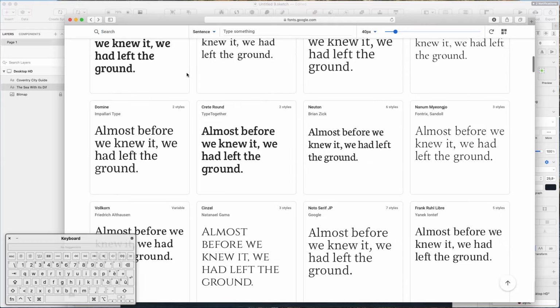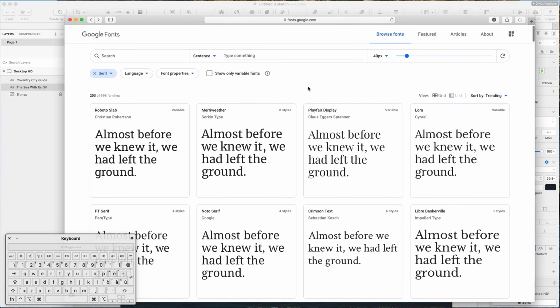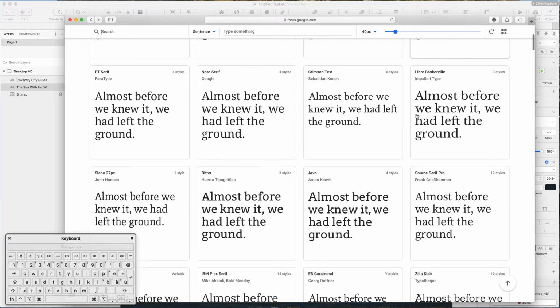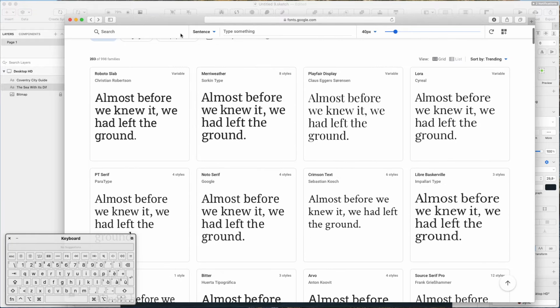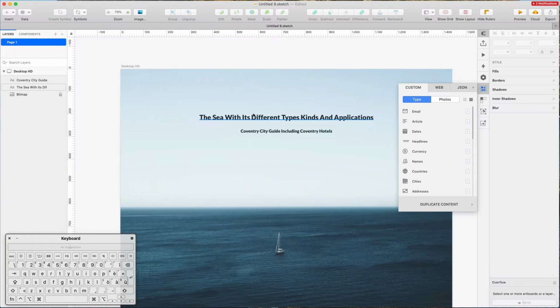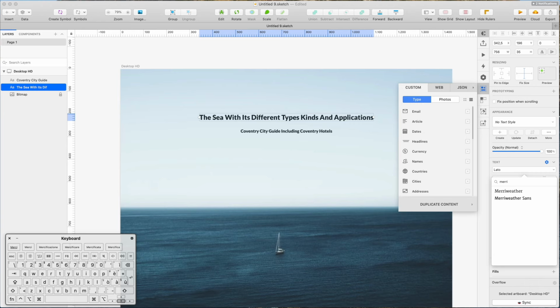So the first thing that I'm going to look for is some Google font that I can try and mix with Lato, which I guess is what we're keeping. So I'm going to try Merriweather, and I was looking at another one before, but for some reason I cannot see it anymore. Merriweather is quite cool, so let's give it a try over here. Let's start typing in.